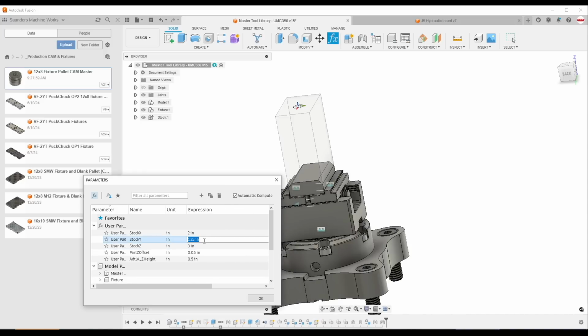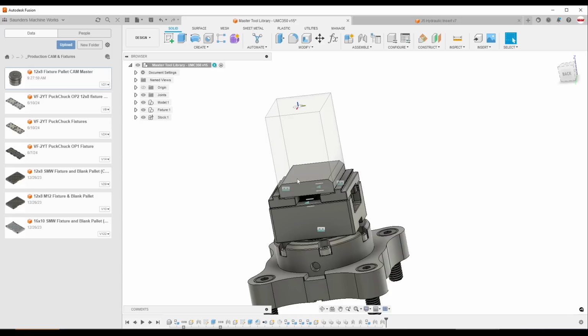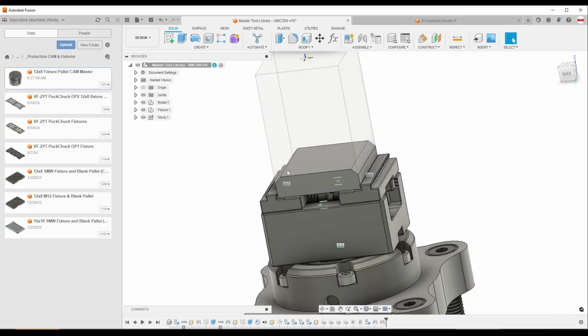So if we have a part that's now 2 inches wide, you hit 2 inches and you'll notice the jaws opened, the stock changed, and even this part right here, this little pedestal, which is actually part of the model. That's used if you want to use a five-axis workflow where you want to have that serve as a quote-unquote part of the model, but really what you're doing is you're telling Fusion CAM, don't machine into that. It's really useful for pedestal-style machining where you want to just do the top of the part before you machine the bottom away, or window frame-style machining.